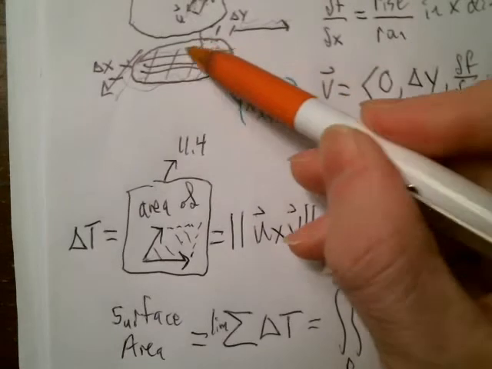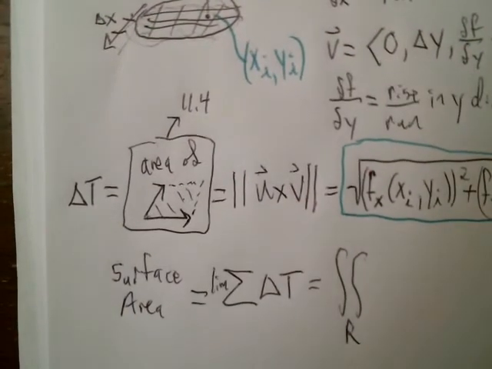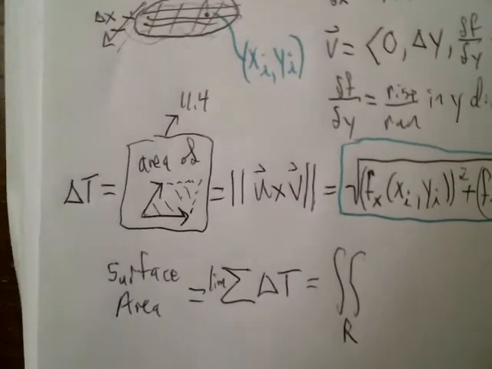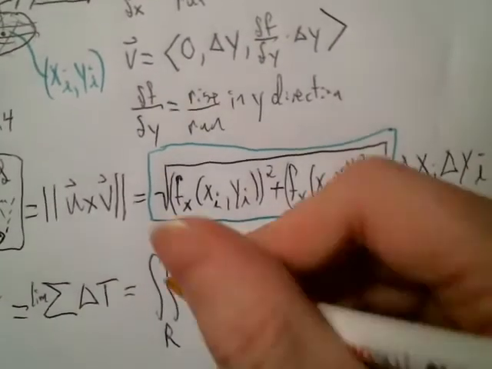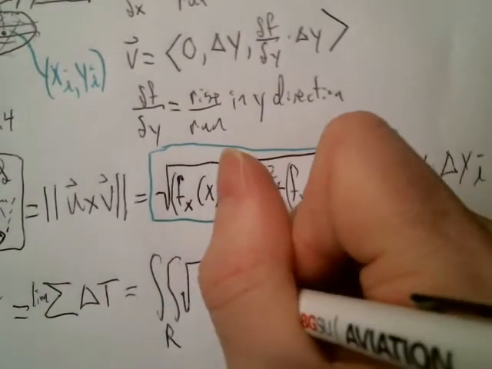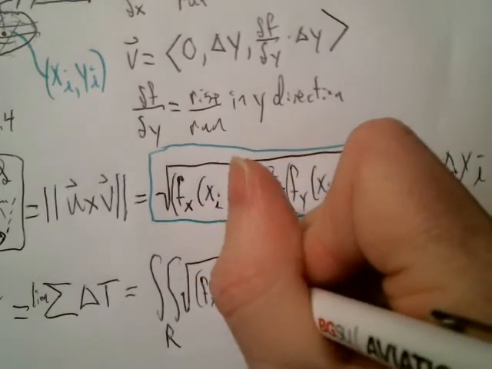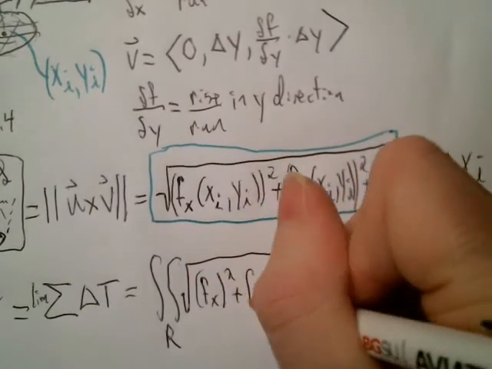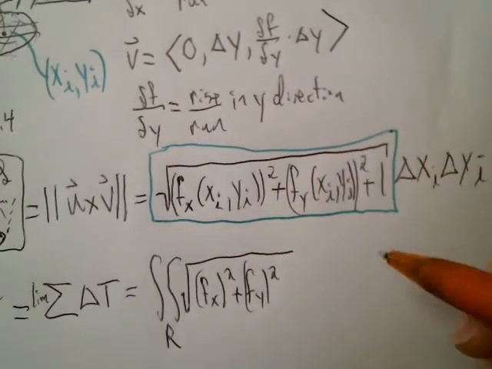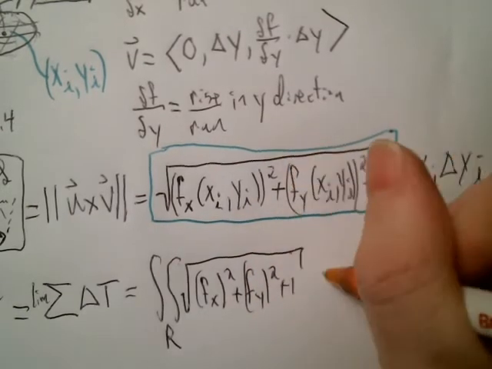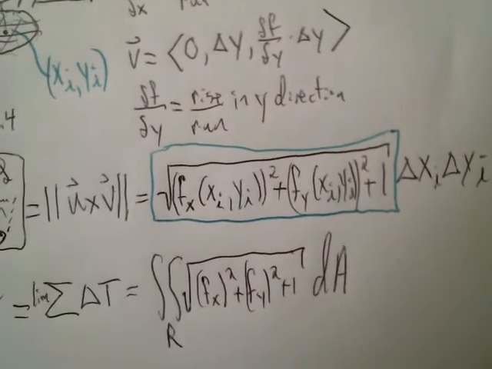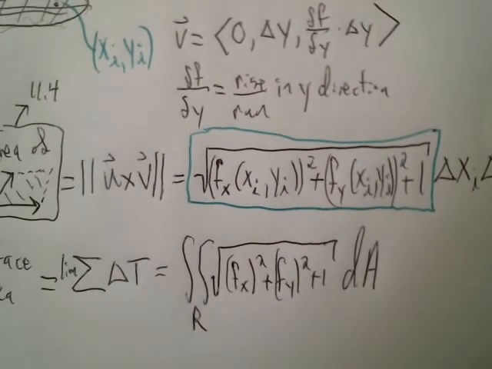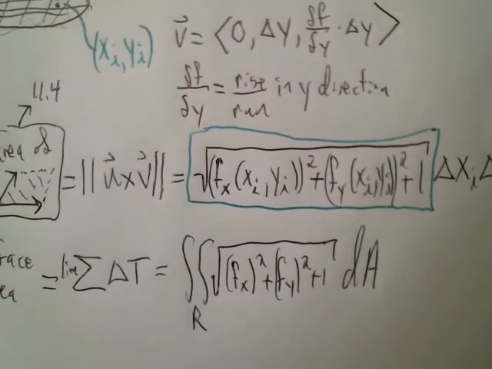So our region was a circular region here, this thing in green, dA, right? So if you want to write it all out again, allow me just to write f sub x squared, hopefully that's not confusing, plus f sub y squared plus 1, and then dA. Whatever order of integration you want to do. Okay, so it's a pretty cool derivation. Let's dive in and see if we can handle actually doing some of these exercises in the book.